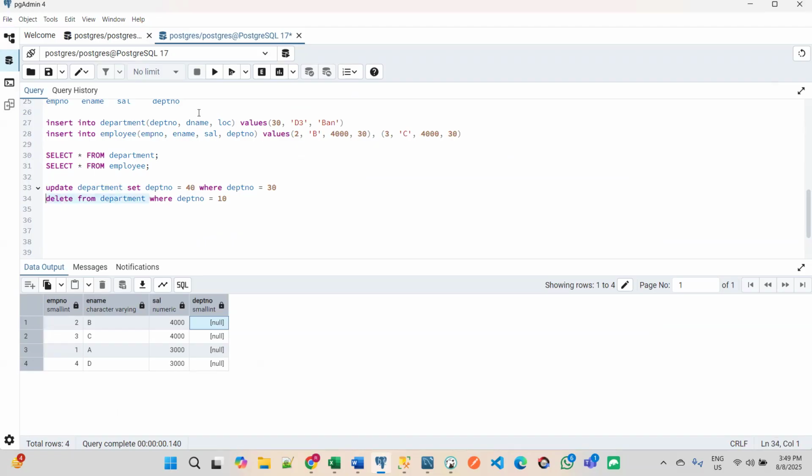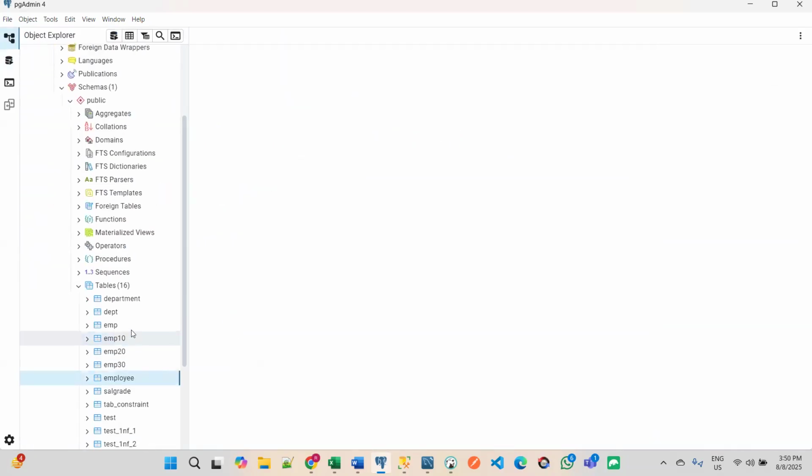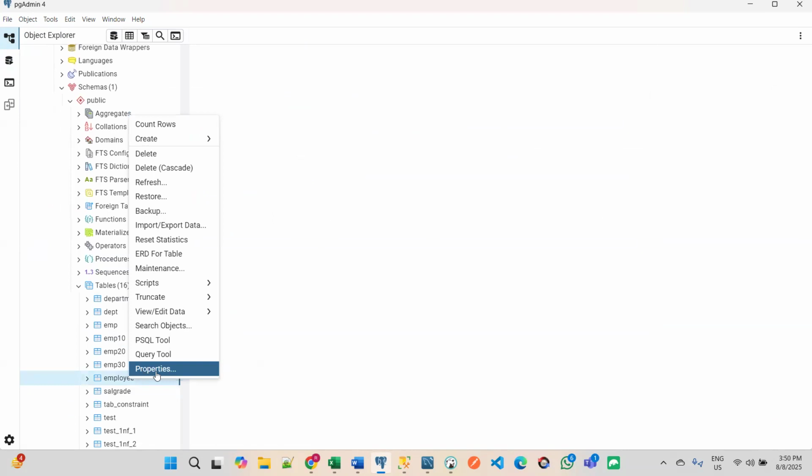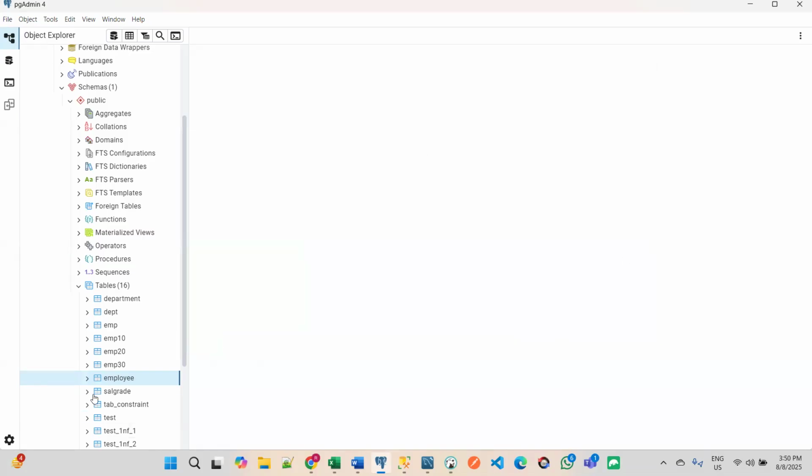Better to delete all records, otherwise we'll get confused. One more thing, we have to give some default value in the foreign key table. So here I am giving 50 as the default value.